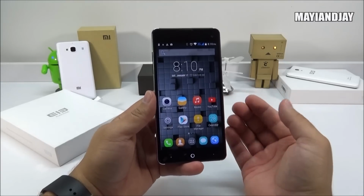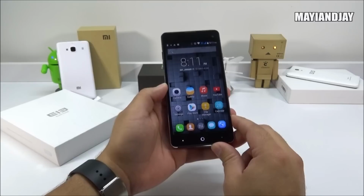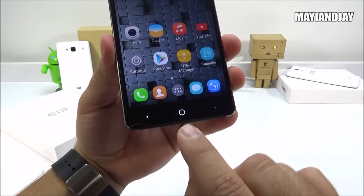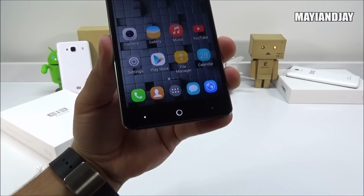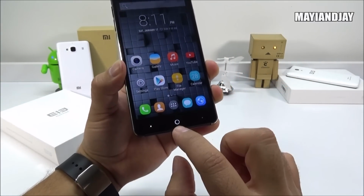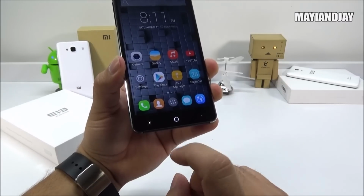Unlike clones, sometimes they are fake, so we have to be careful. And also, guys, we can see here how the menu key, the home key, and the back key light up very nicely. Now, have in mind that the home key is also a notification light. So every time you get an email, a text message, or a missed call, this is going to blink, and it's only going to be one solid color.